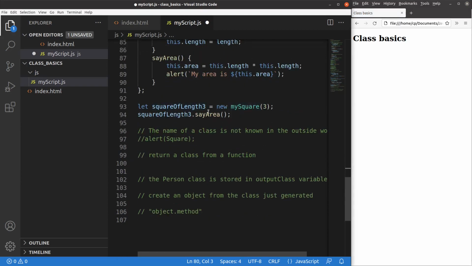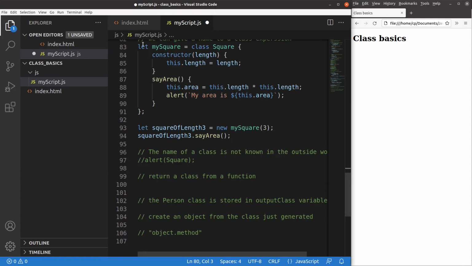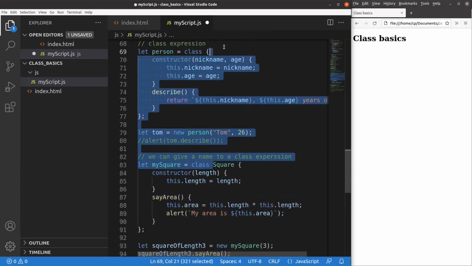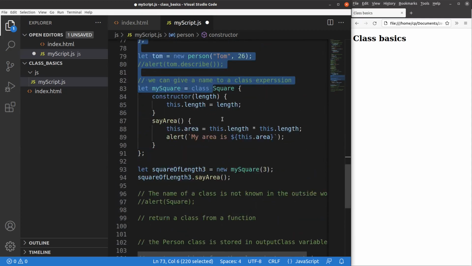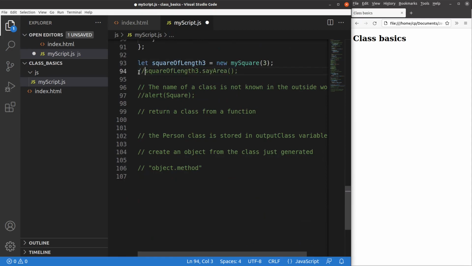But you can see that in using the mySquare variable, I haven't used the word square shown here, which means that the class name called square isn't really used. So is it really possible for us to use the word square? Let's see. If I say alert square, what will I have? Save. Reload. Yes, when I press the reload button, I see nothing.